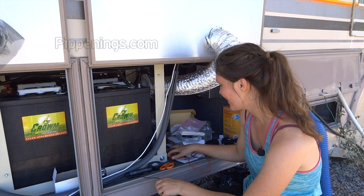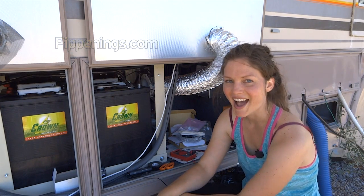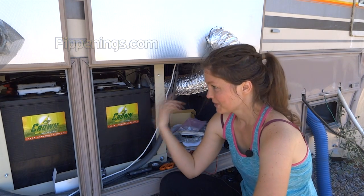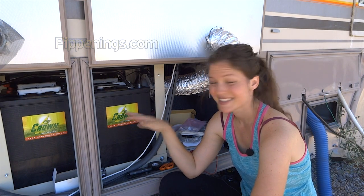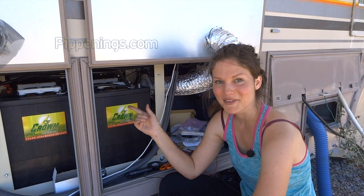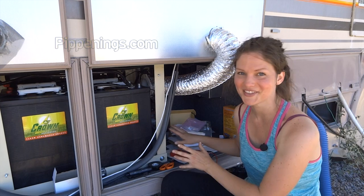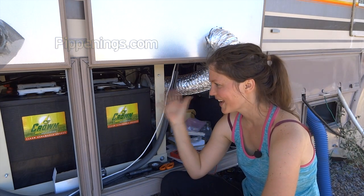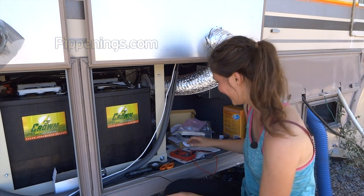Let's see. When I put my multimeter on the batteries, I'm already at 13 point something. And before, when I read them, when they were just connected on their sitting power amount, it was like 12 something. Oh my god. So that means just by putting the fuses in, I'm already allowing electricity to come and charge these. Oh my god, I'm so excited.